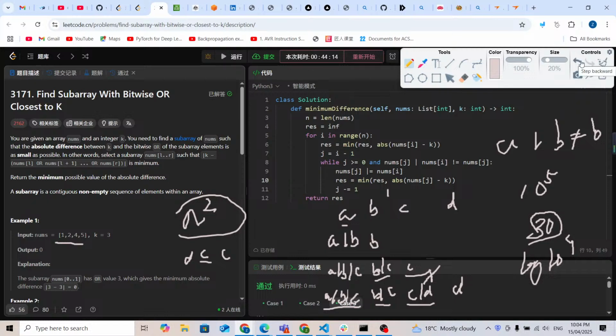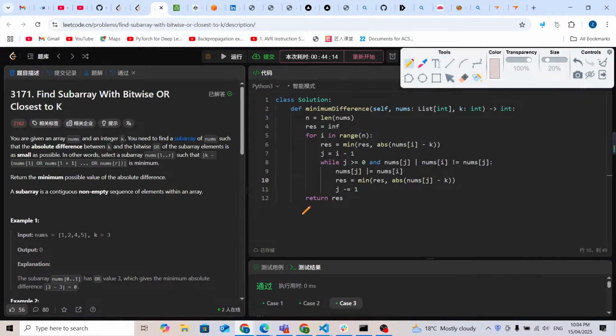Let's just use an example. So in our set, let's use a set to represent binary numbers. For example, if we have some binary numbers like 1 1 1 0 1, this is a binary number, and then we're going to do the XOR operation.